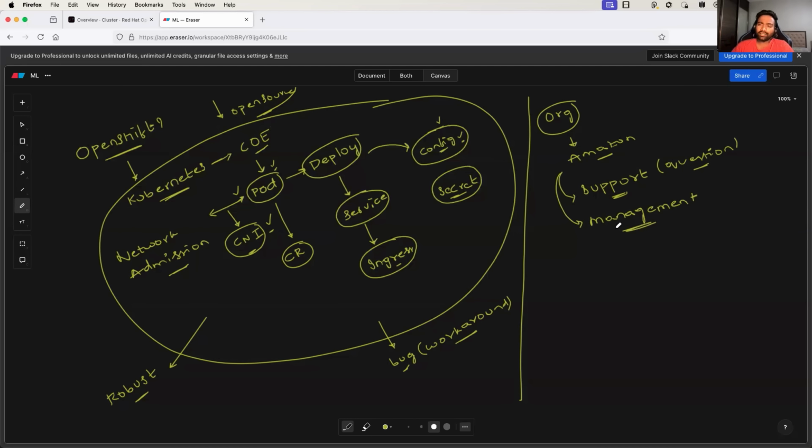Quite obviously, being an open source project, Kubernetes is not opinionated. That means Kubernetes does not tell you to use Kubernetes on Ubuntu virtual machines, or to use only CentOS, or to use only Red Hat Linux. So it says you can install Kubernetes on any operating system that you want. These are the instructions, and you need to take care of the management of it.